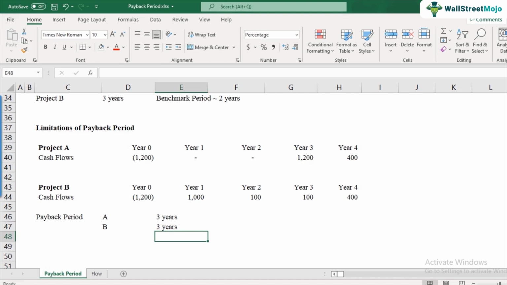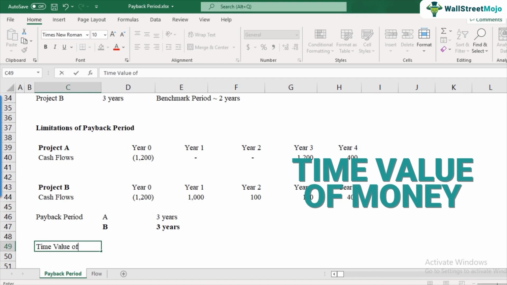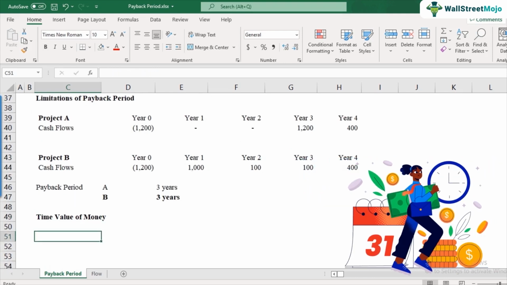Okay. Now, if you have to pick one of them intuitively, think of which one will you pick. Will you pick project A or will you pick project B? Now, if I were to select either of the two, I would select project B. And the reason is that there is this concept called time value of money. I hope you have understood the concept of time value of money in previous lectures of our capital budgeting. And if you haven't, you can go ahead and look at this time value of money concept in much detail in this video of ours.